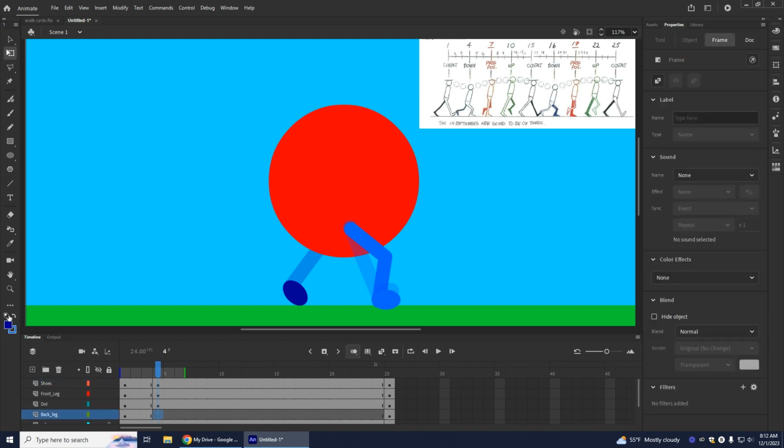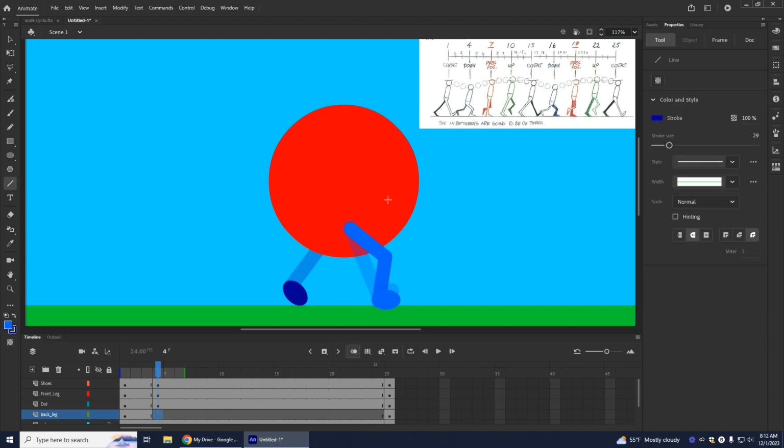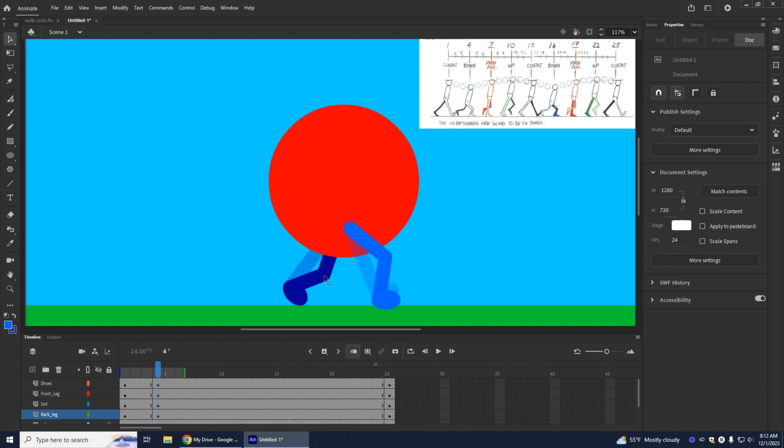And then we're going to go to our back leg, and then all you have to do is switch your color to the dark color. Get your line tool and make a bend like that. So it's coming in and it's going out. So I'm going to go ahead and just connect that there. There's not a whole lot of change in the foot, so I'm going to leave my shoe the way it is, but I am going to adjust this split in the knee, okay? And you can always see what that looks like.